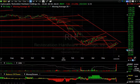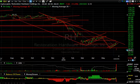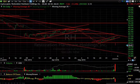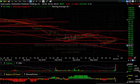I would have to say now that the angle of ascent has changed. So let's kind of redraw this and then get an estimate of where this can go if we draw it properly. And you're seeing a disastrous stock that could even see 20, 22 zone. That's my next target. If you reach from the bottom of the channel there, comes in around 23, something like that. So another 5 points may be doable.